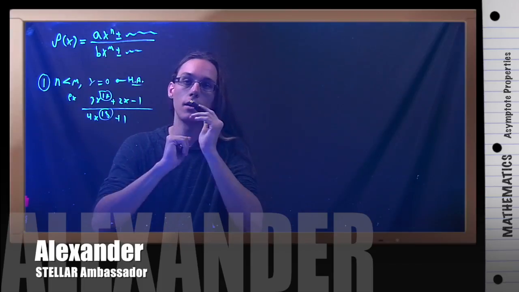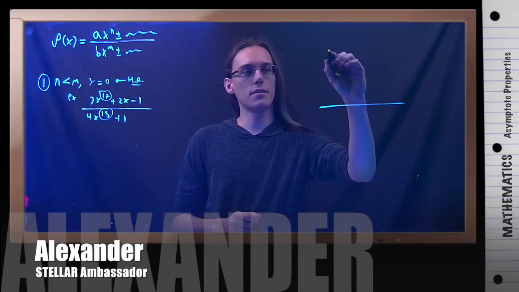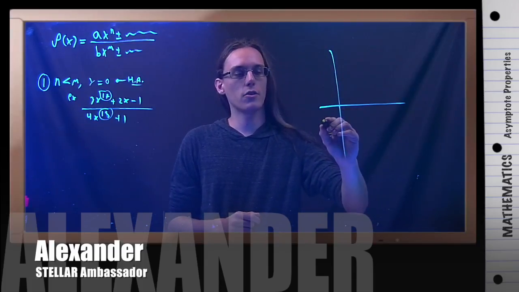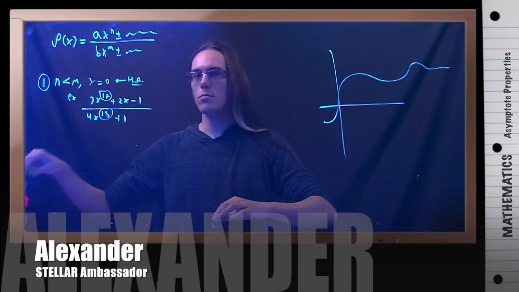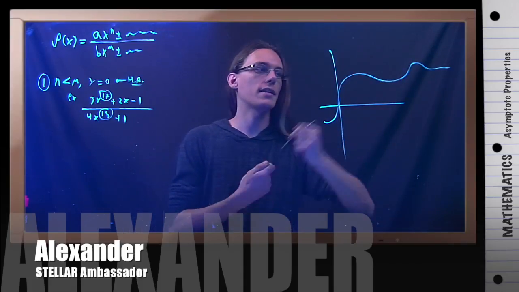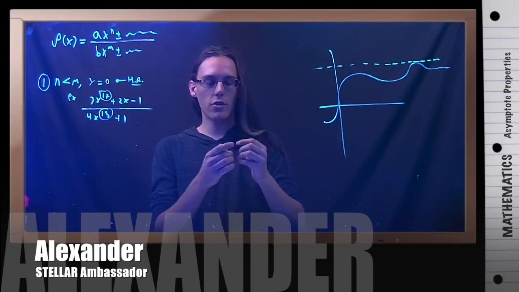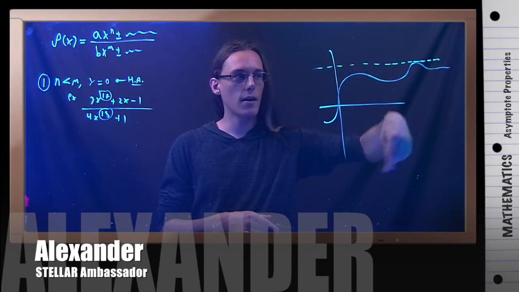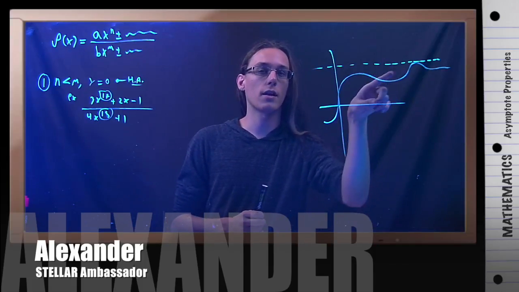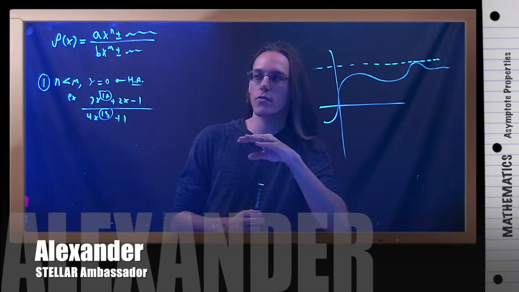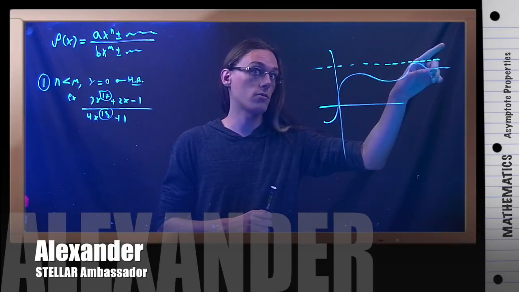Done. Just as a quick refresher on what a horizontal asymptote is, say you had some function that looked like this. The horizontal asymptote is the horizontal line that it can never cross. So perhaps we'd have one right here. So the function may do all kinds of crazy stuff, go up and down and what have you, but it probably will not cross the horizontal asymptote. I say probably because there are a few functions which are weird and they might cross once or something.